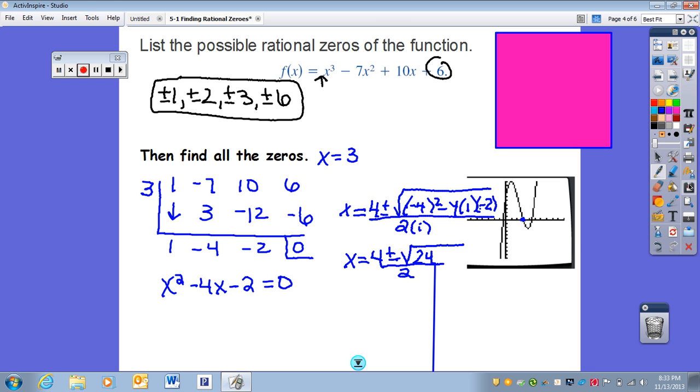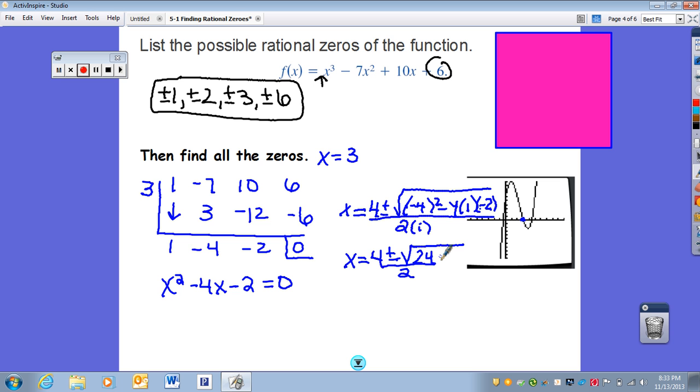Then what we want to do is simplify to find our roots. So if we were to make a factor tree for 24 and decide what would come out of the root, we would have 4 times 6, 2 times 2, 2 times 3, which means that the square root of 4 can come out of the root. So we have x is equal to 4 plus or minus 2 square roots of 6 over 2. And so dividing all of our terms by 2, that would equal 2 plus or minus the square root of 6.